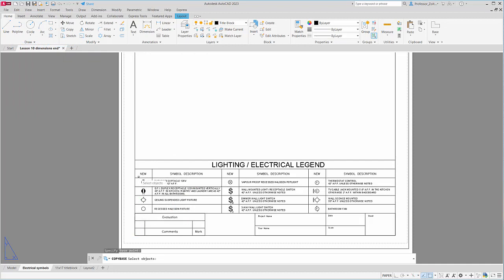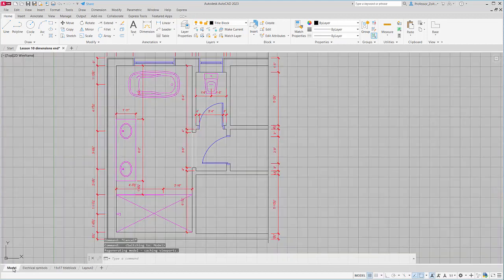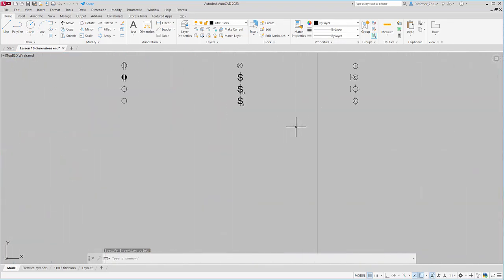I'll pick any base point, and then I'll put a window around all the different symbols here. Press Enter, and then I will access the model of the drawing and select Edit and Paste. And you'll notice that they're substantially smaller because, again, these were designed for 11 by 17.